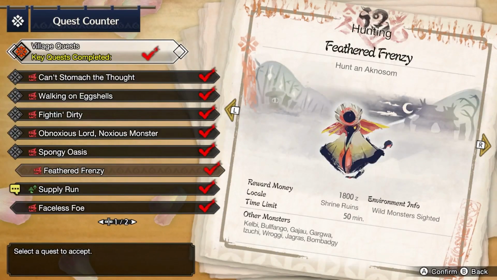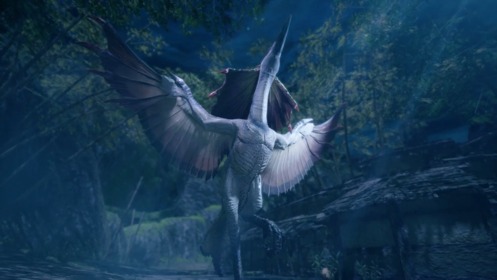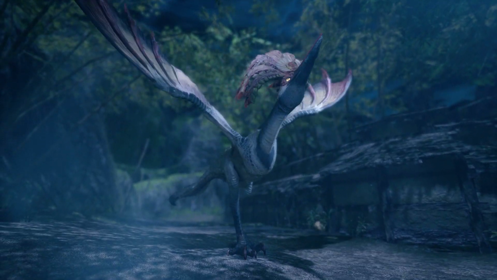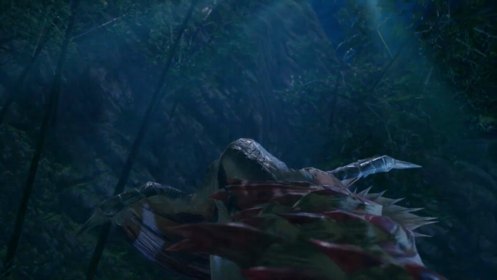After completing the majority of the key quests in Village 2-star, you'll unlock the urgent quest, Feathered Frenzy, to hunt Aknosom in the Shrine Ruins. Aknosom should go down without much issue with your upgraded weapons and armor. Once hunted, you'll be pushed into Village 3-star.